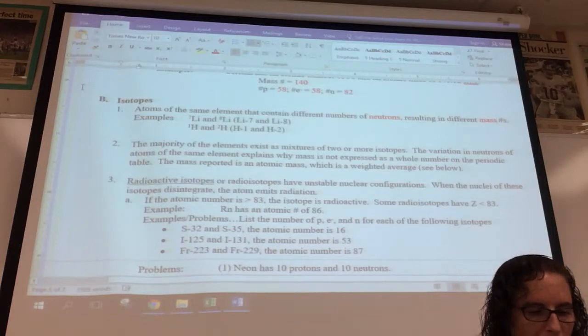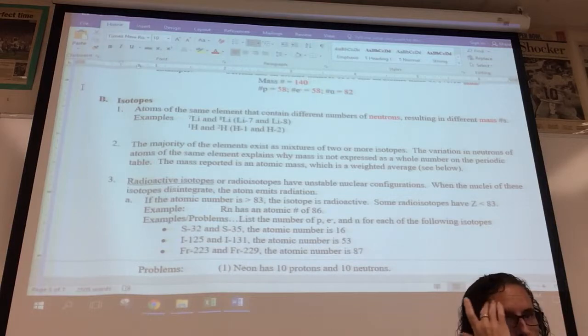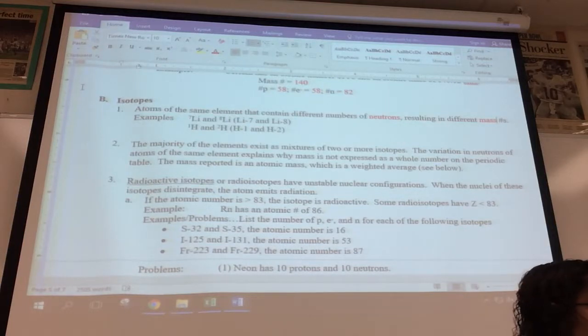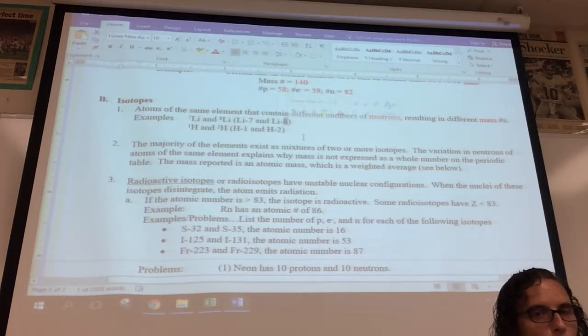And I've given you some examples here. I want you to see the different nomenclature here, and the POGIL packet really explained this nicely. So hopefully between the two, the concept will be solidified. Lithium-7 and lithium-8. Sometimes you write that particular designation with the superscript representing the mass numbers. Sometimes the mass number is after the dash. That is not a charge. That represents the mass number of the element.